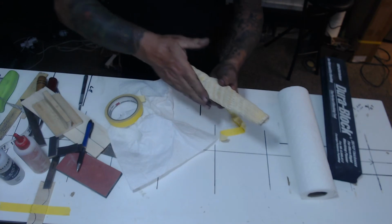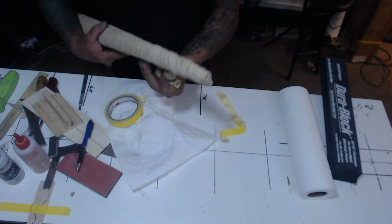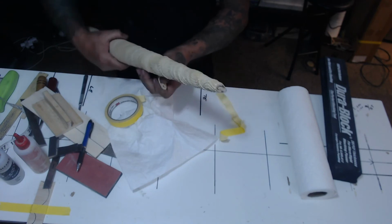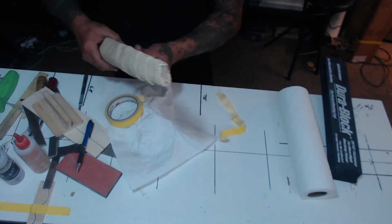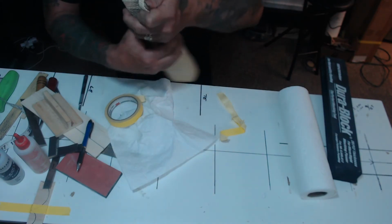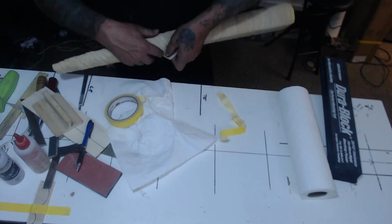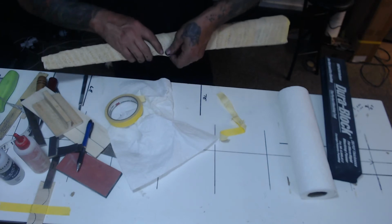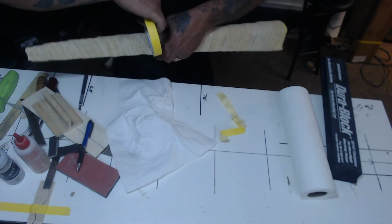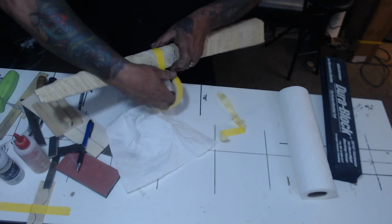Now the reason for the spine is this mold would have warped after getting it wet and wrapping it with a bandage. And if this don't come out perfect, we'll do another one with a piece of my wood that's full length. But I think it'll be alright. Good stuff.